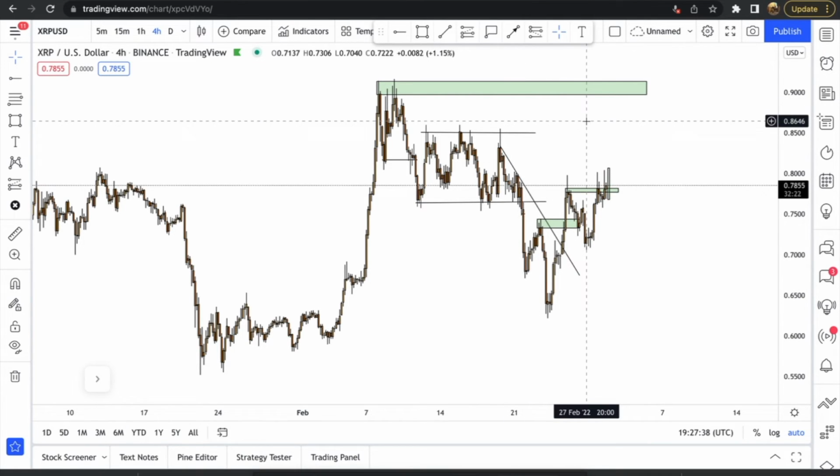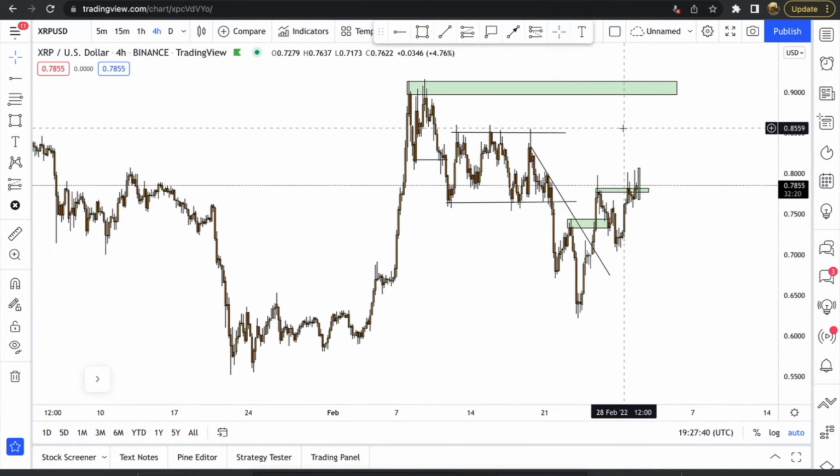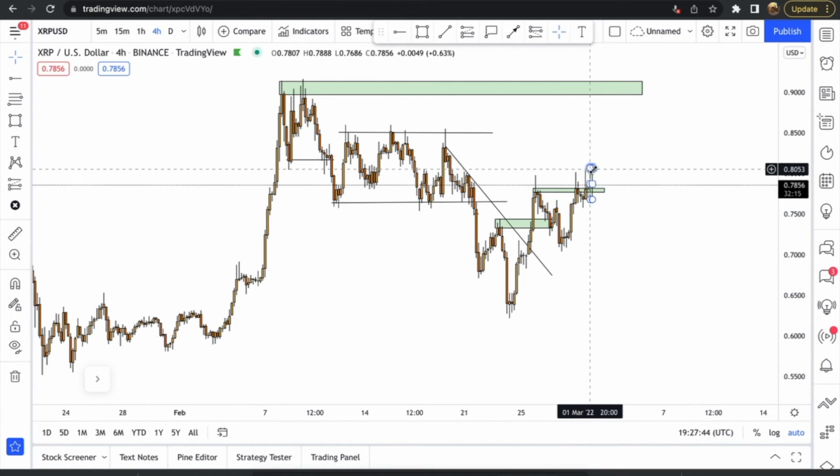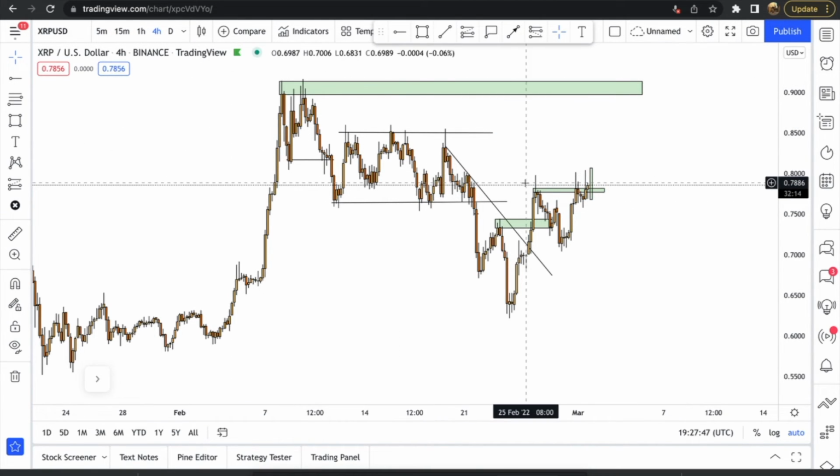Now I am going to do a video breaking down the way that I would day trade and how I would actually get my entries on the lower time frame. But I might do that tomorrow or one day throughout the week. I'm going to continue doing some technical analysis videos. I'm going to try and get one out for Bitcoin every day, hopefully one for XRP every day. But I'd like to start varying through different altcoins that I'm into.